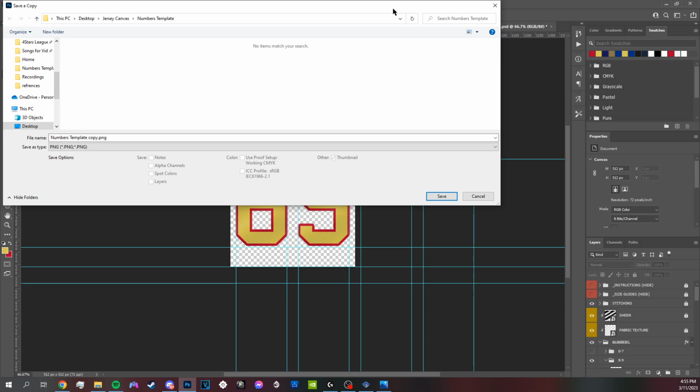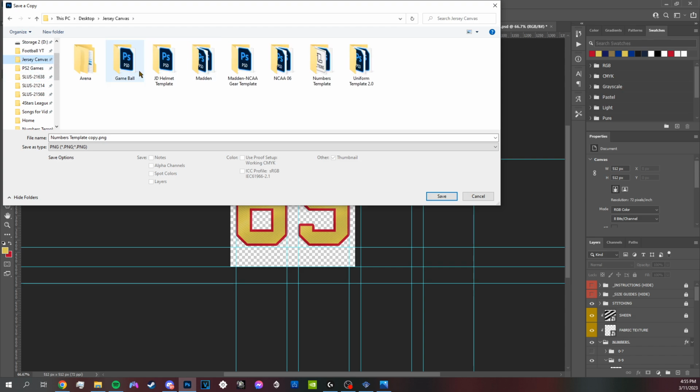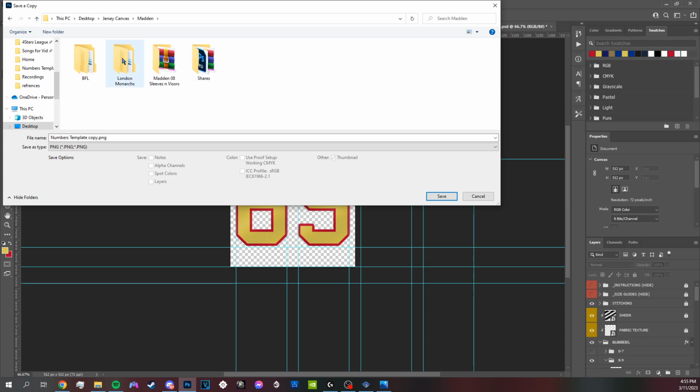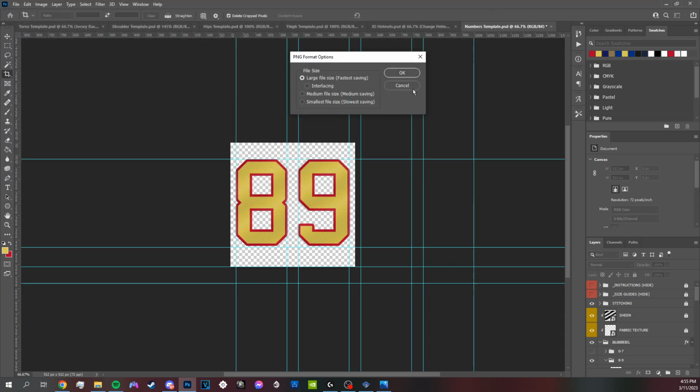Now if you save like your Photoshop file, you kind of messed up and you're gonna have to re-download the file, the Photoshop file. But if you do it right every time, go here, go to Jersey Canvas. Of course I'm gonna go to my Madden, London, home. Sometimes you want to change it to 07 just so you won't be confused. This one won't be too much on the screen. Go to 07. Then for this one, I'm going to go 8, 9. Boom, right here. Save it.